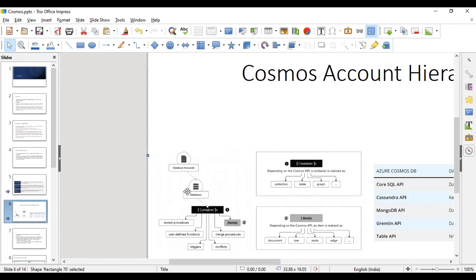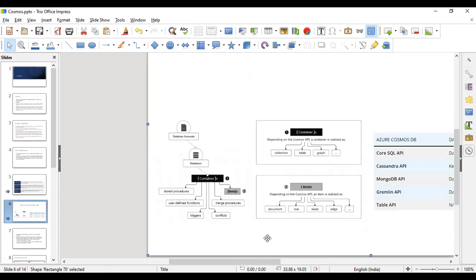Within the databases, you have containers, which hold all the data items. Within the containers we have items, procedures, functions, where you write everything. So under the database accounts you have databases and containers, and under the containers you have items where you store the actual data.